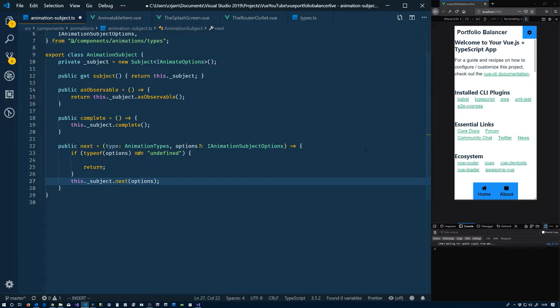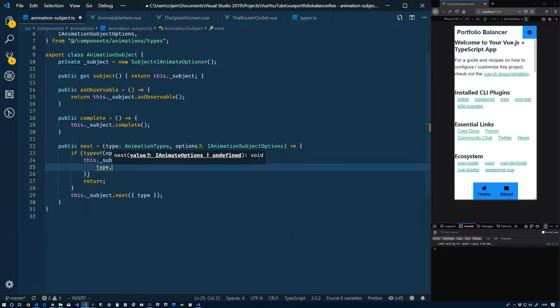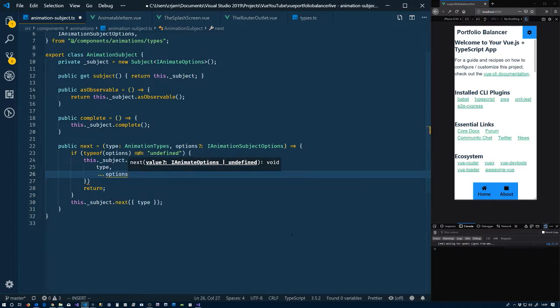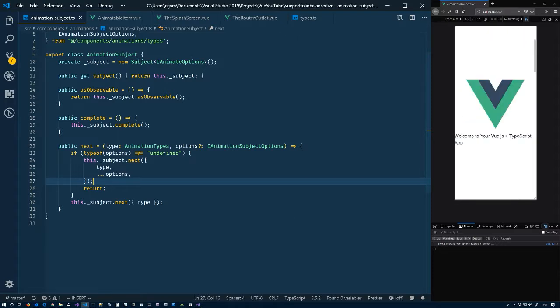All right, so options should still be giving me an error here, and I'm not sure why it's not, but so what we'll do is all the thing we'll need to pass into that is the type. So basically what we're doing already. Now in this instance in which the options are not undefined, then we'll just create us an object of type and use the spread operator on the options, and we'll be good to go. So this is fine. Of course, broke a little bit.